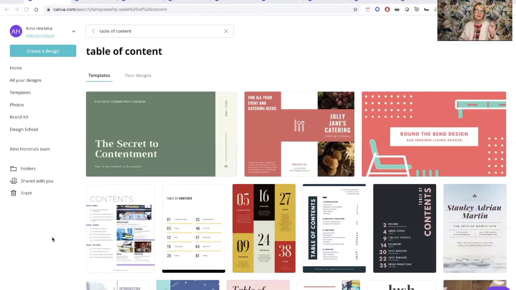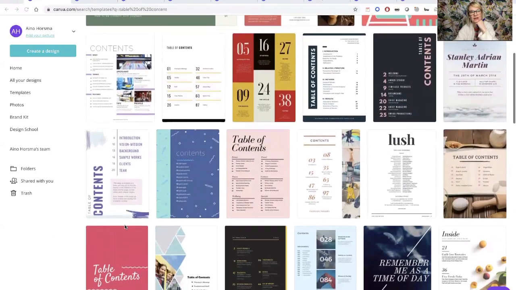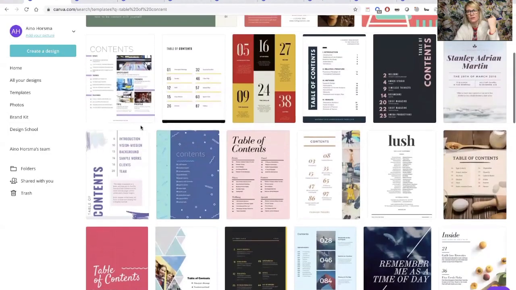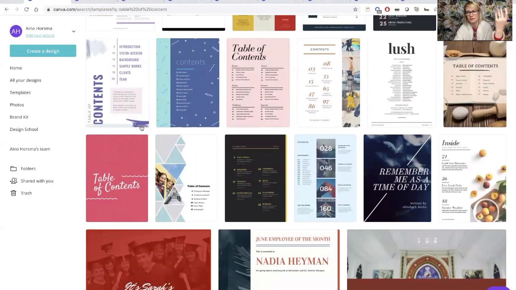But actually, my tip for you is use a table of content. So here I have examples of tables of content. And the great thing is, if you look closely, quite often there's already a number and text. So many of these will have a little blurb associated with the number.